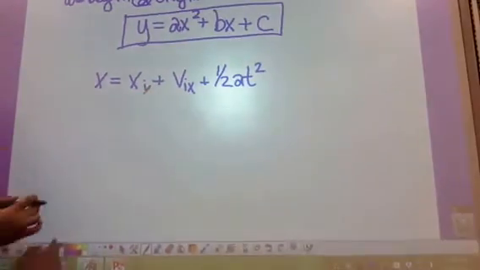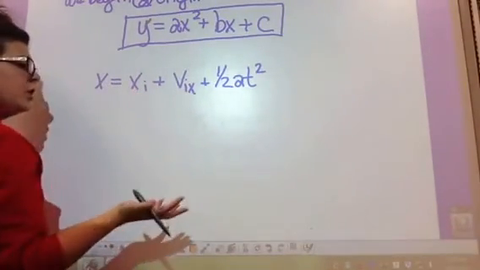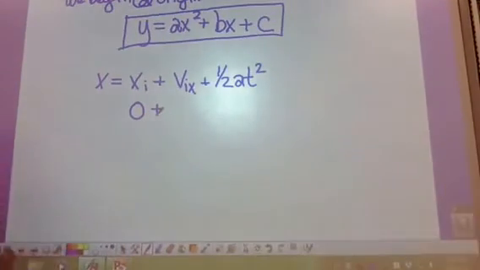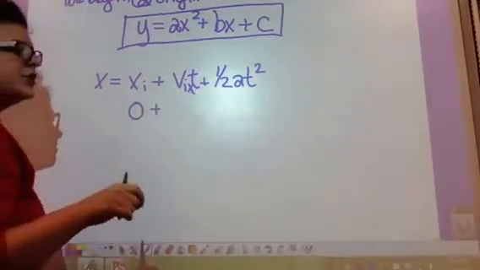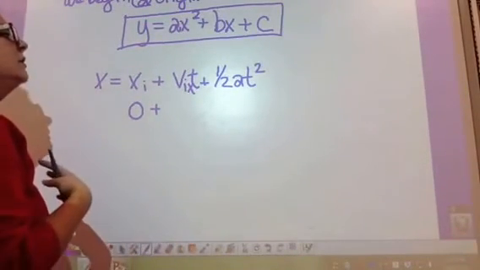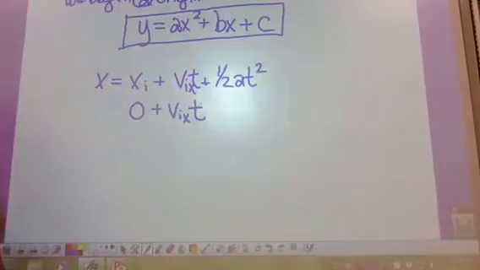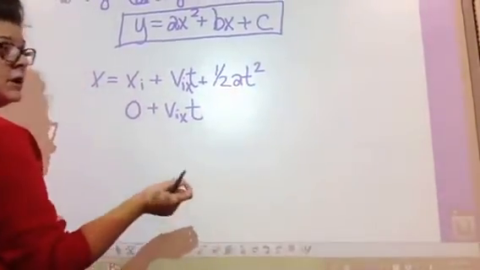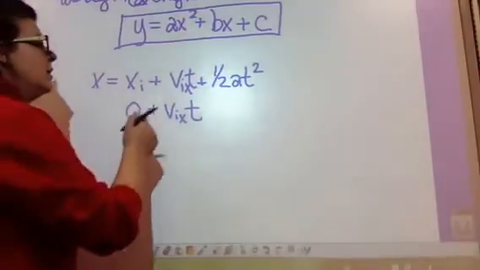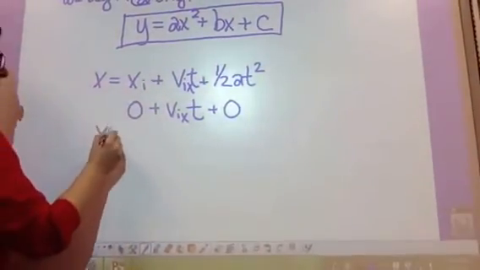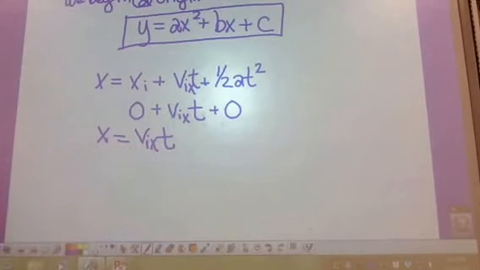I first want to look at my components to try to get y equals some function of x. So xi, my initial position, we're calling the origin, so it's going to be 0. My projectile is going to have some type of horizontal constant velocity, my initial velocity in the x direction times time. And we said before that the acceleration in the x direction is 0 because gravity isn't affecting that x component of velocity. So x equals simply that initial x velocity times time.